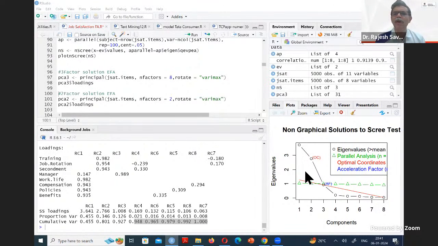Sum of square loading is almost the same, Subramanian. Sum of square loading is in a way the eigenvalue. Yes. Okay. You can see this here, no? Subramanian, I'm showing it. Okay, chalo. So we're going with a three factor solution, and we have done the factor analysis. We have got this, which means there are three factors.